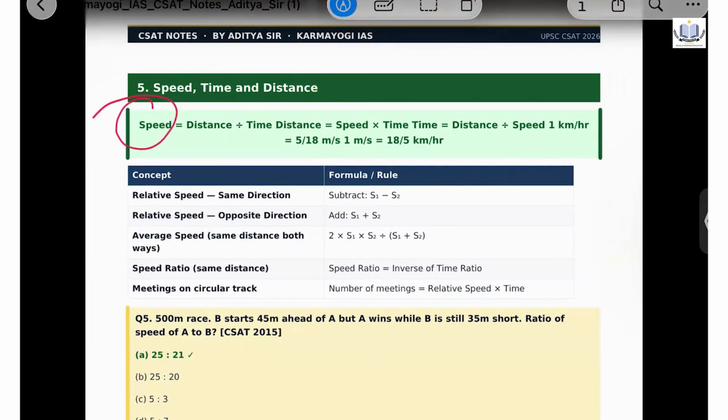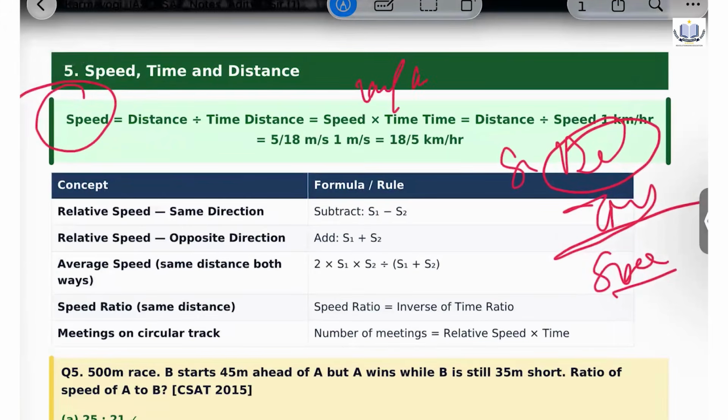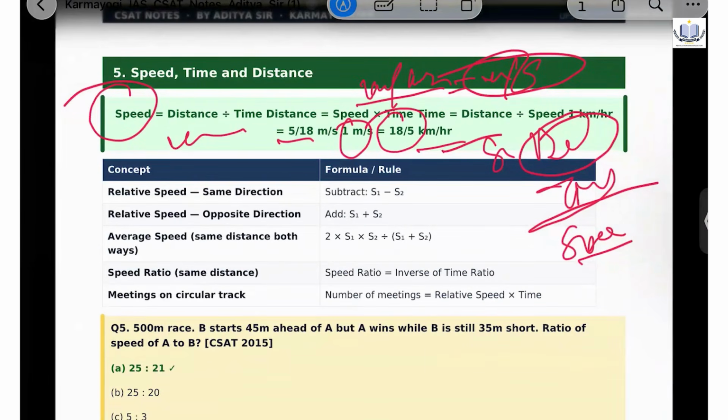चलो speed में आते हैं. तो speed क्या होता है? Distance upon time. And speed into time कर दोगे तो distance आ जाएगा. That is the only formula that you need to apply. And एक थोड़ा सा measurement याद कर लेना. That is they will do ना kilometer per hour or meter per second. ये conversion you should remember. Okay. 1 kilometer per hour 5 by 18 meter per second. 1 meter per second equal to 18 by 5 kilometer per hour. इससे क्या होगा? Your time taken to solve the question will become lesser.